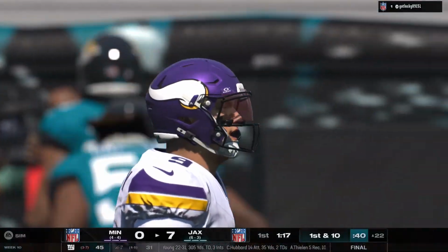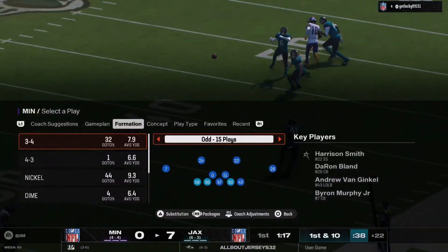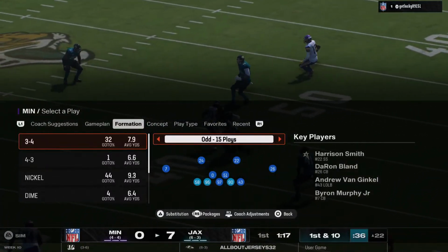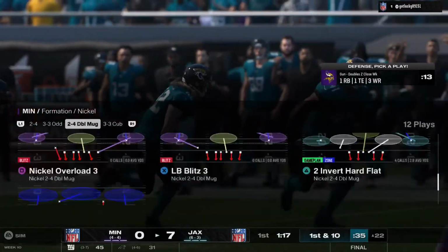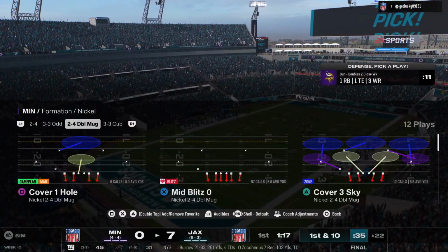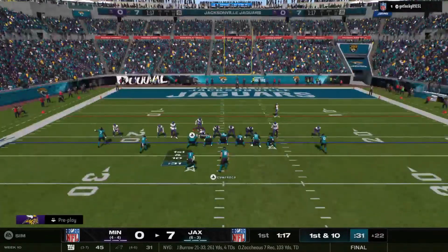I think you chalk this one up, Mike, to just a rookie mistake. Anytime you have a young signal caller behind center, you're going to have to deal with some of these ups and downs. Every once in a while, they're just not going to see the coverage. They're going to get baited into making a bad throw. That's kind of par for the course. The key is how fast can these rookie quarterbacks turn the page, move on, and not make the same mistake again.